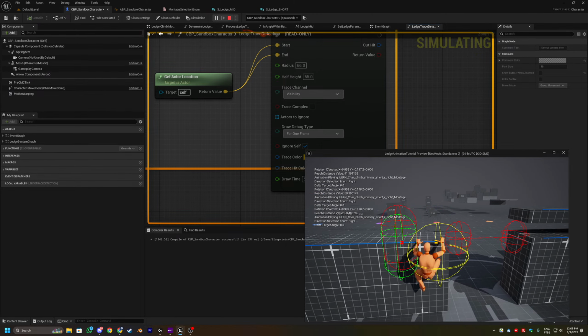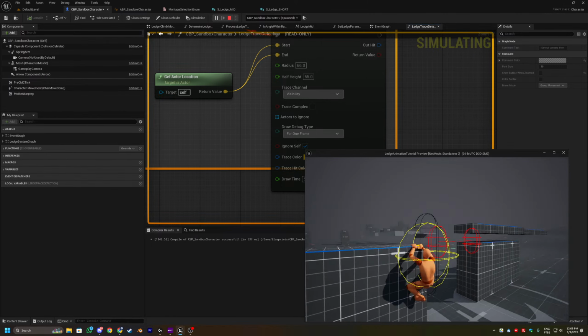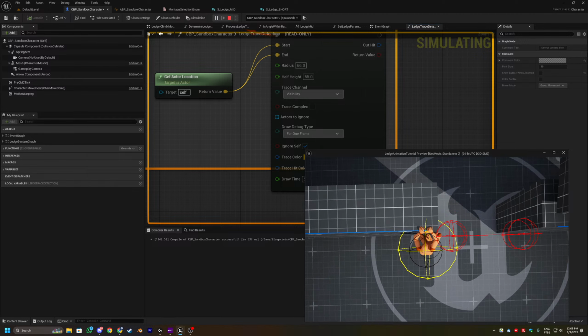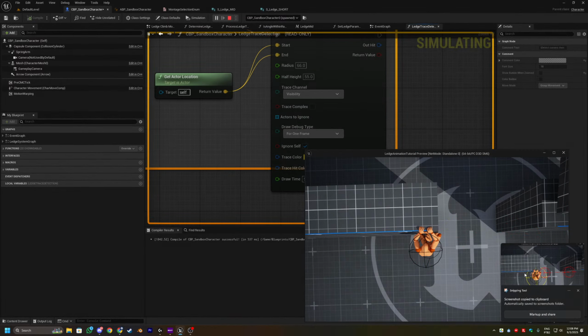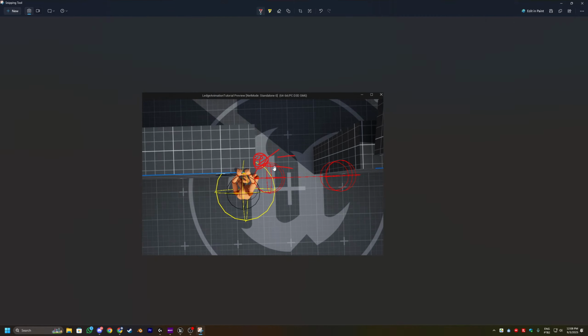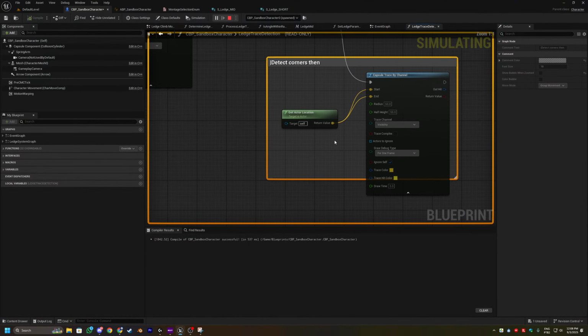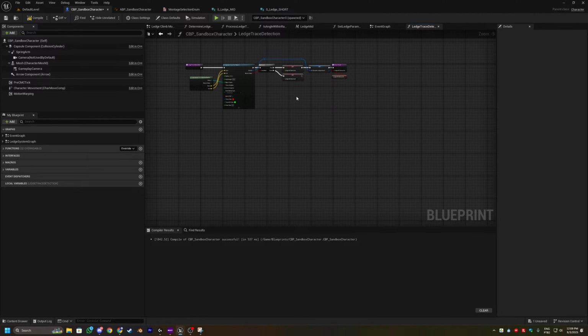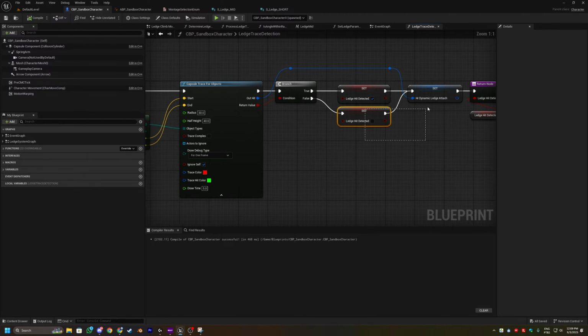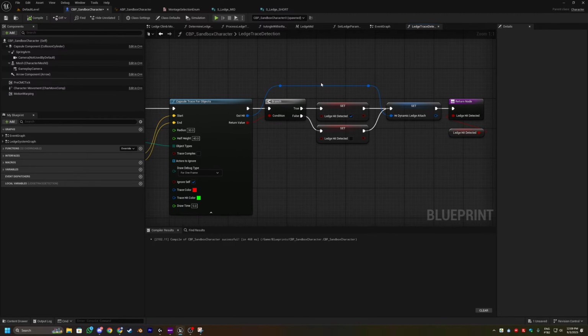As you can see, I can navigate on the ledges. But if it reaches a certain point where I don't have space, or I don't have anything else to hit, then I launch a capsule trace for detecting the corners. I'm basically going to place that trace right up there, in this place, and then of course set up some other values, but it's very simple. There is no big secret. It's not something that's going to take like 2 hours to make.